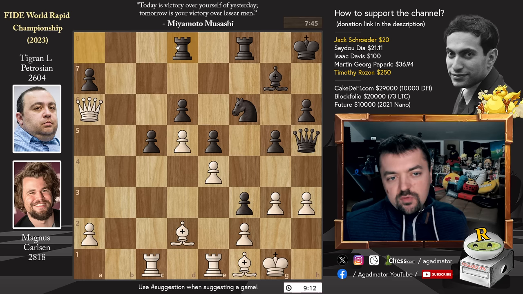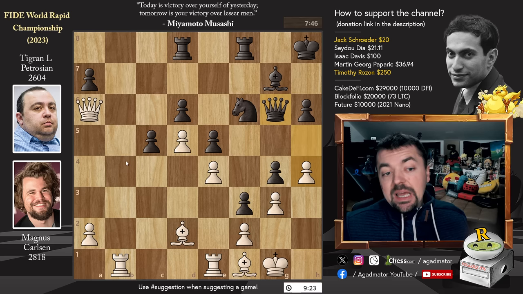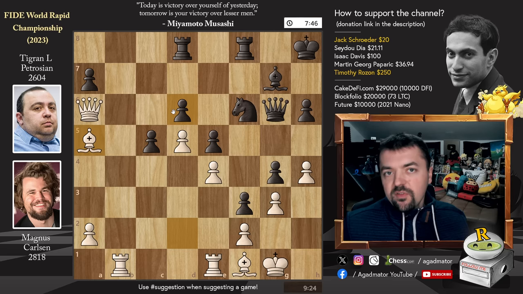We have pawn to g4, and Magnus stops the advancement with pawn to h4. We have queen to g6, freeing up the h5 square for the knight, and bishop to a5. Now going after the rook, the other bishop will of course take away the light squares, and then the d6 pawn will fall. There's no stopping this. So rook to d7. And bishop to b5 by Magnus.